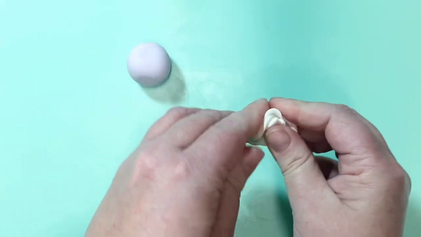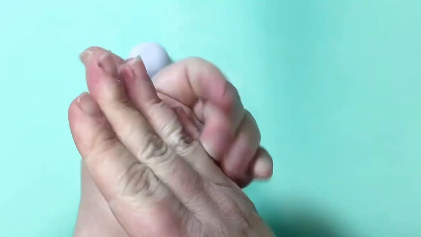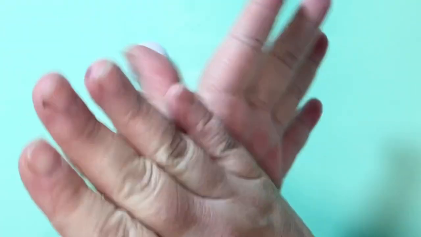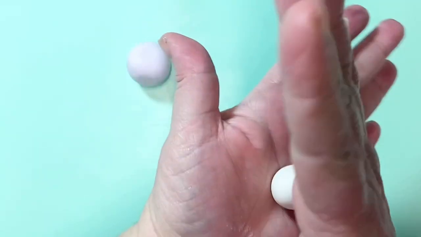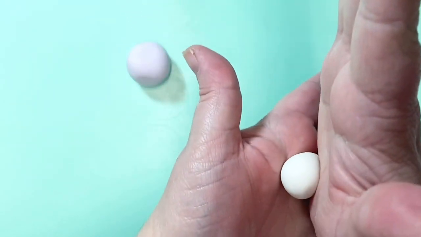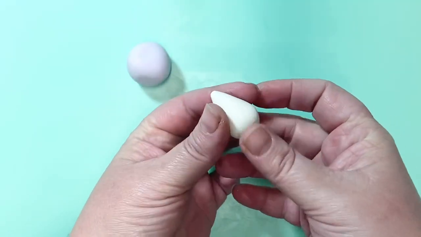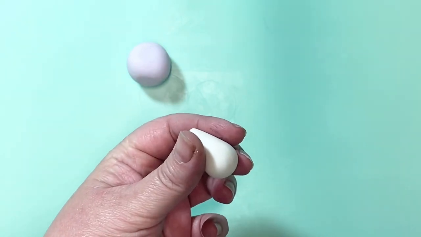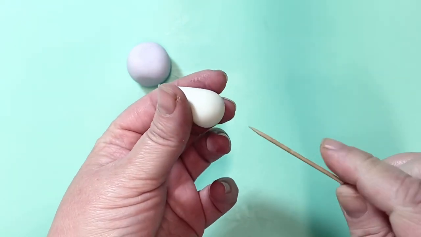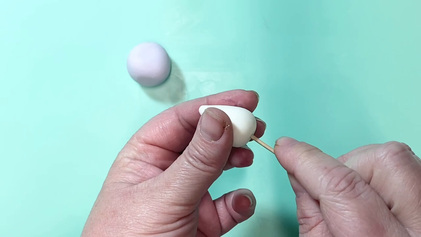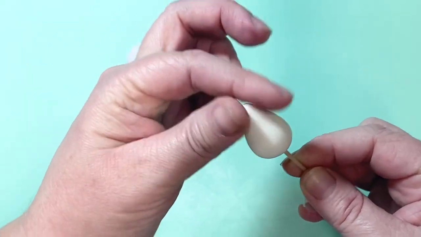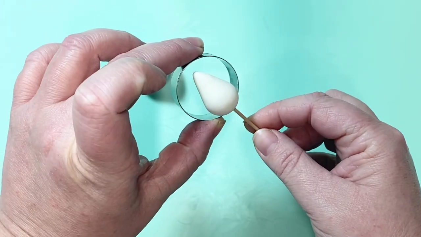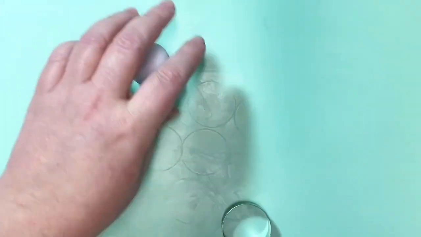I'm going to make my bud first, so roll your paste into a ball. Put your hands in a little bit of a V shape, and this is how you roll a cone so you've got a nice pointy top and rounded base. This is your bud. Dip your cocktail stick in some sugar glue and insert the cocktail stick into the round part and set aside to dry. I make these usually 24 hours or at least the night before I start making roses.